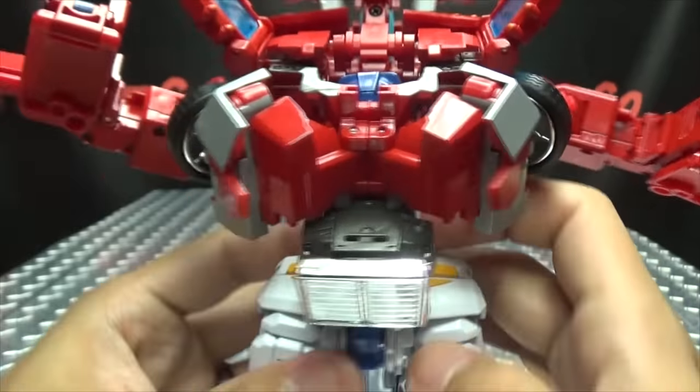And a very good looking, very cartoony Prime. I do quite dig the look of him very much. I like this guy. I like him. So let's get in close here so we can take a look, not at his belly, at that head sculpt. There it is. You can see, very, very nicely done head sculpt.